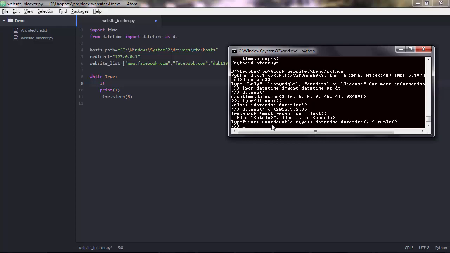So what you have to do instead is you call dt.now, so this object here, and then you create another object manually.